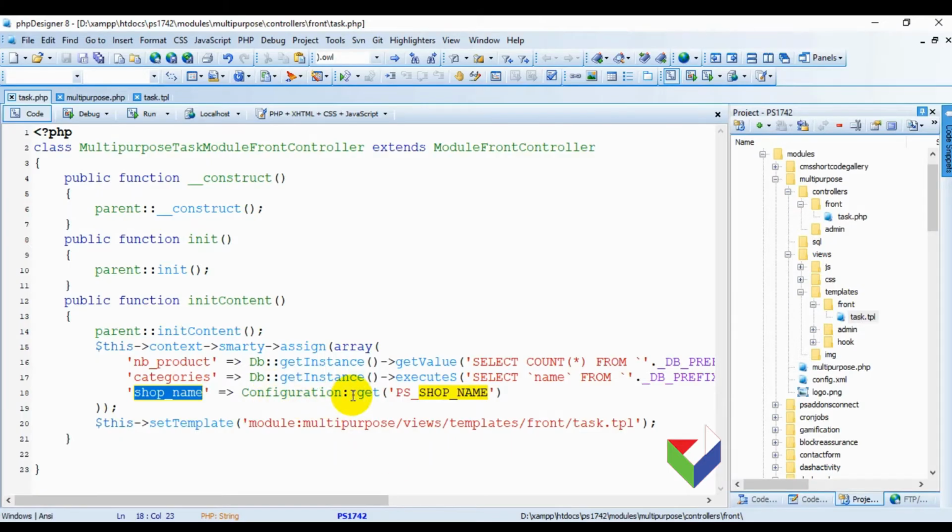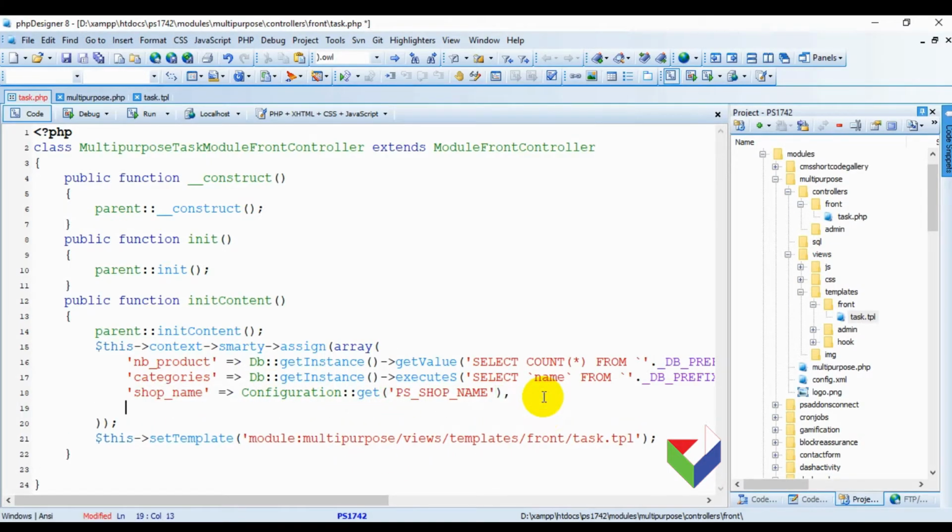One more thing, we have fetched the single value, we have fetched multiple rows, but sometimes we need to fetch not single value or multiple rows but a single row. Let's take an example of manufacturer, and the function to get single row is the getRow. For better practice, we will use the standard things always.